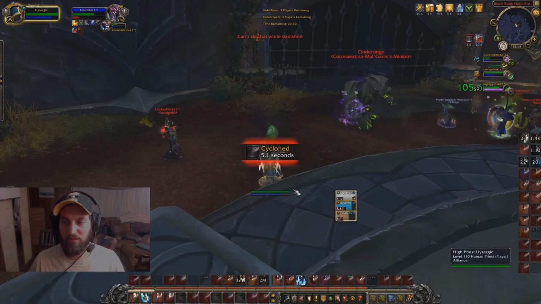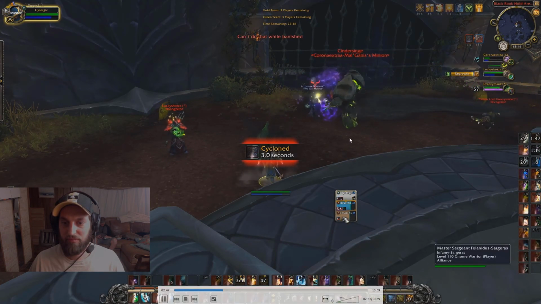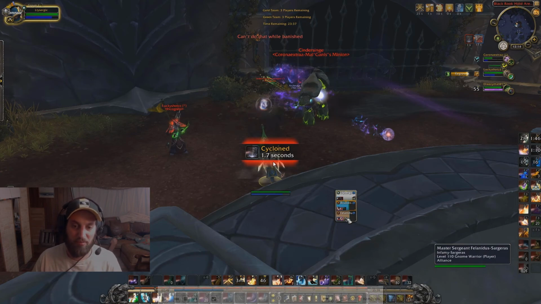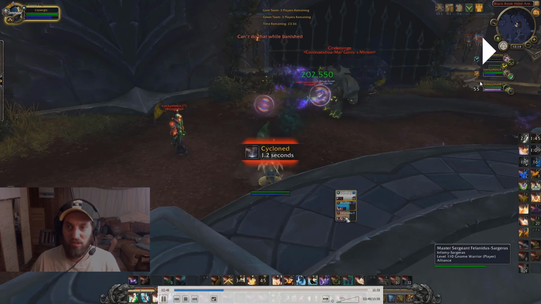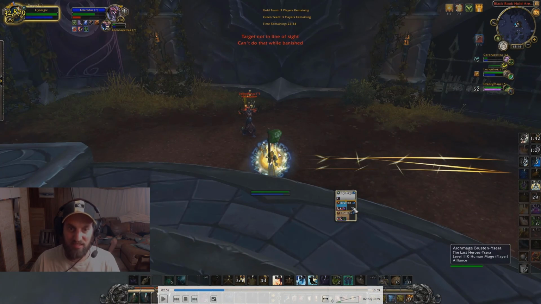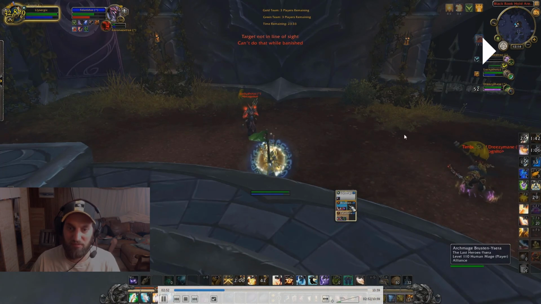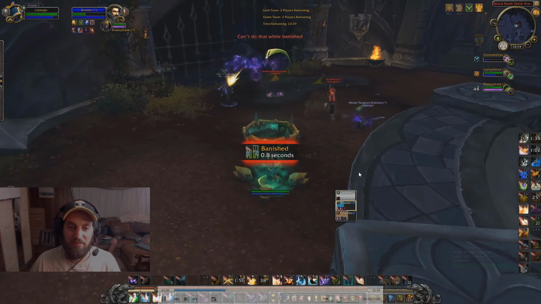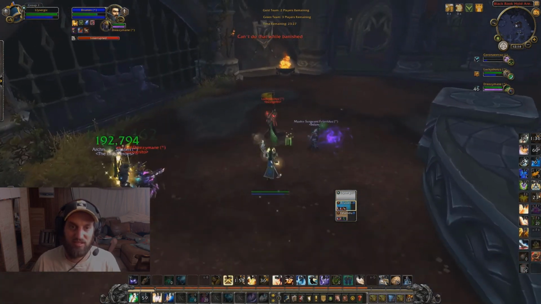So Holy Ward. So I'm eating the Cyclone. He's going to cast another Cyclone. I'm spamming Holy Ward on myself right now because I know another Cyclone is coming. So Holy Ward myself, another Cyclone comes. That second Cyclone didn't work, but then the Demon Hunter comes over, banishes me there.